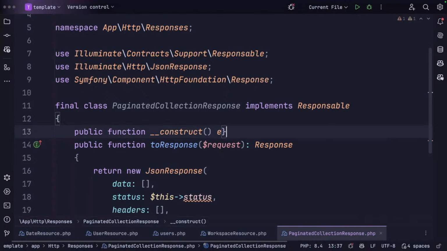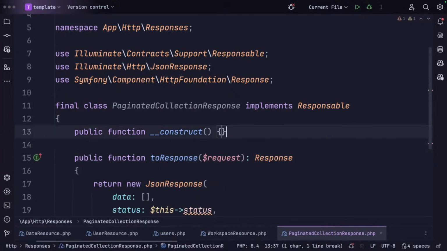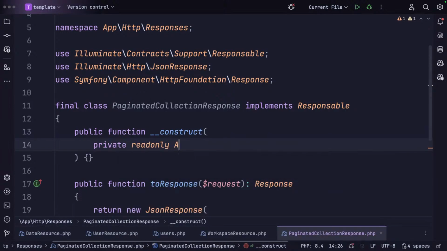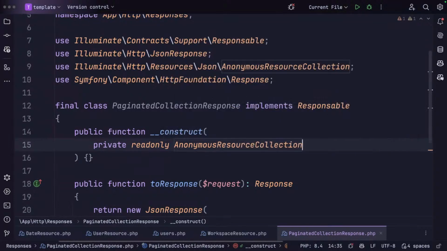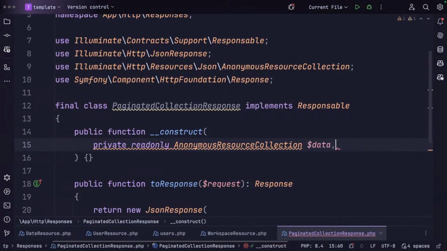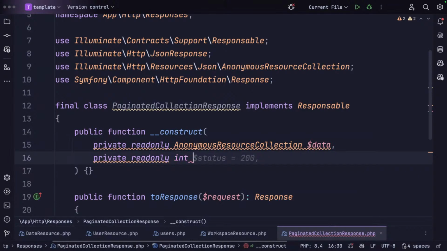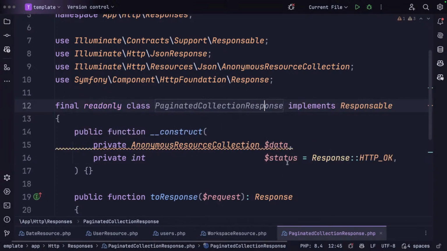So when we're building up this request, we can say private readonly AnonymousResourceCollection as the data. We're going to have a readonly integer for the status, which is going to be Response HTTP OK. Keep that like that for now.